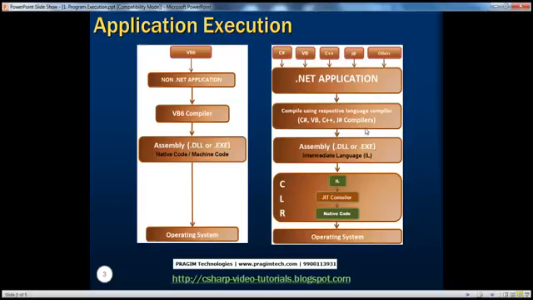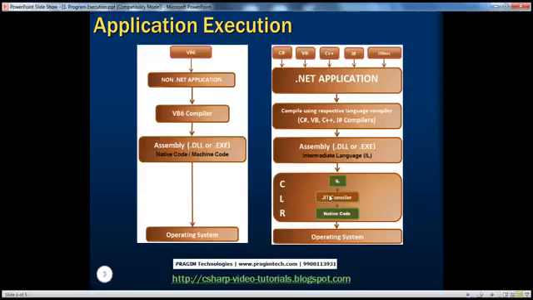Garbage collection. Your runtime environment has another important component called the garbage collector, which will clean the objects that are not in use. Before .NET we were responsible for memory management, and we often forgot, which presented us with memory exceptions. But with .NET we don't have that problem anymore.